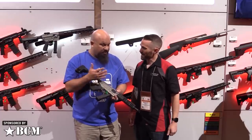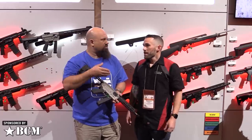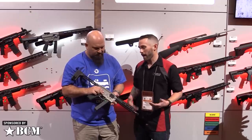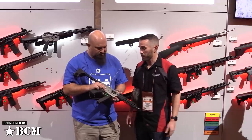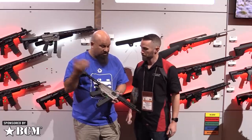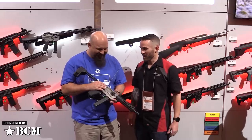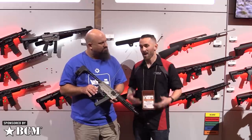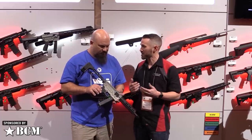Do you think it's possible to do this in a rifle caliber? The trigger stroke would be very long for longer cartridges. It'd be hard — we could probably pull it off but I'm not sure what benefit you'd get. Right now it's going to come out in pistol calibers, in both a pistol format and a rifle format. Thank you for not rushing it to market or releasing a broken product — we just want to release a good product. All the people looking for the Providence, it's coming soon, and hopefully we'll have some live fire proof-of-concept demos.